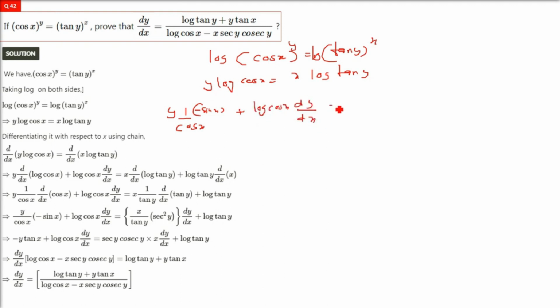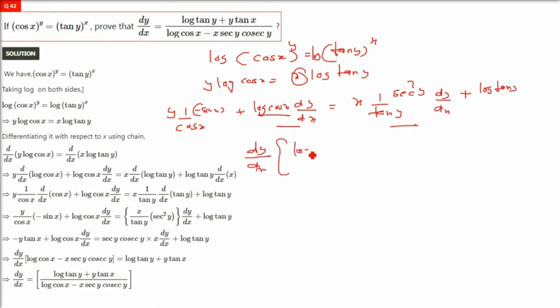Okay, on the right it will be x log tan y will be 1 by tan y, and tan y will be sec square y. Sec square y. And then dy by dx. Y is there, so dy by dx plus log tan y dy by dx of x will be 1. So I am applying the product rule, remember. Now dy by dx, take on one side and take dy by dx common. So dy by dx common, log cos x and minus, this is, what do we get from here? X is already there. Sec square is 1 by cos square, and this is tan y sin by cos. Cos goes up, cos by sin, cos gets cancelled.